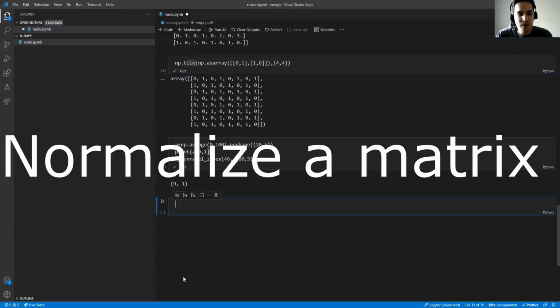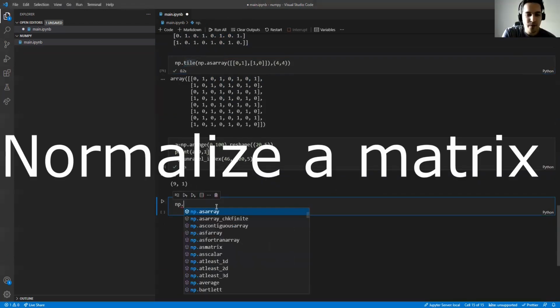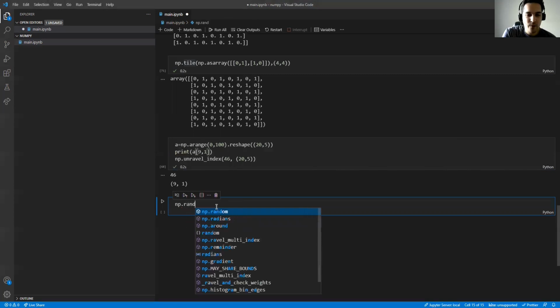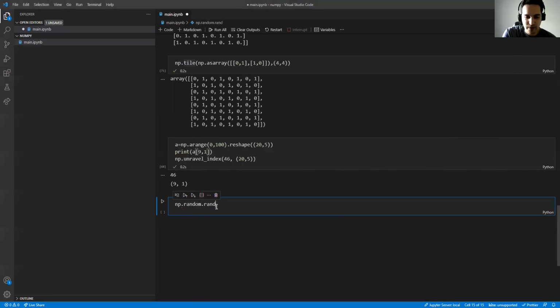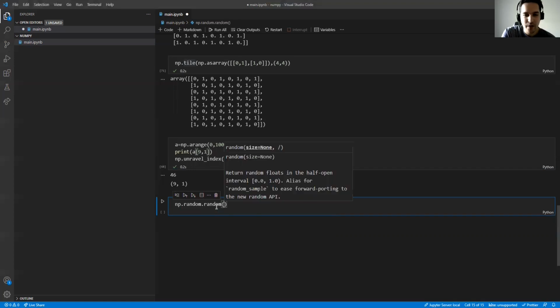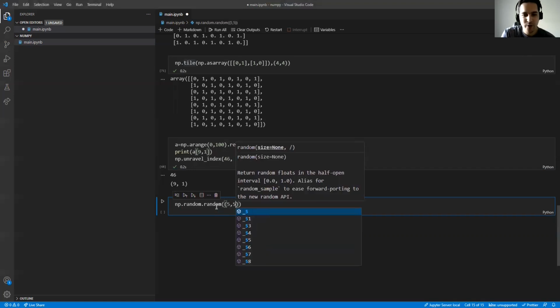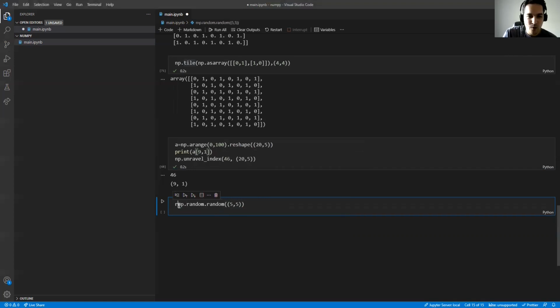So let's go back to other examples. Let's suppose we have a random matrix of size 5 by 5, and I want to normalize it with a z-score normalization. Z-score normalization means I subtract the average and divide by the standard deviation.